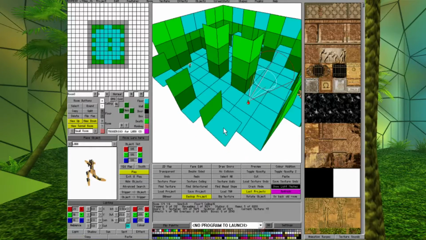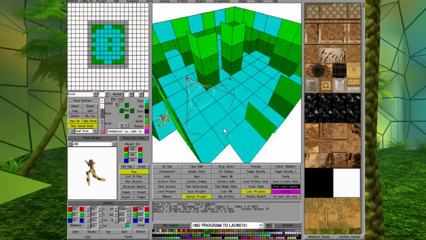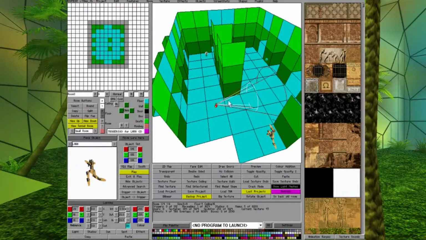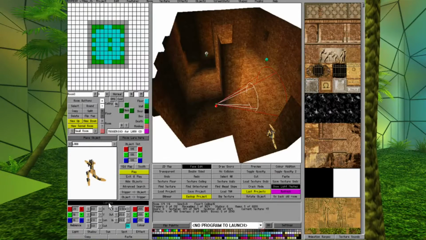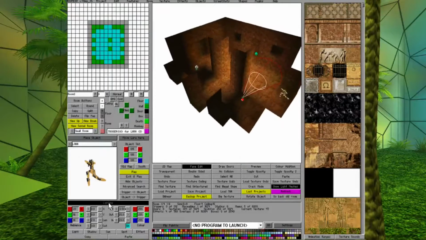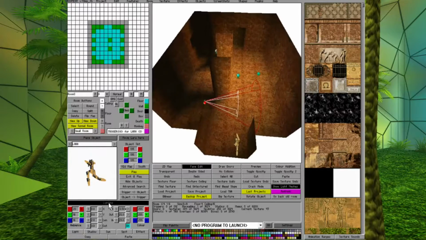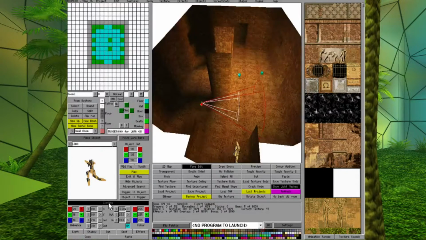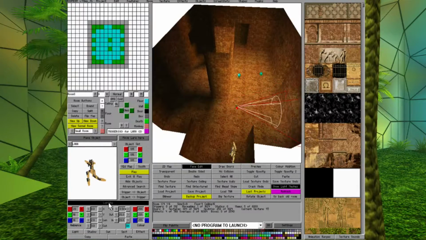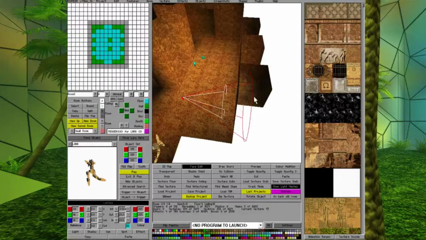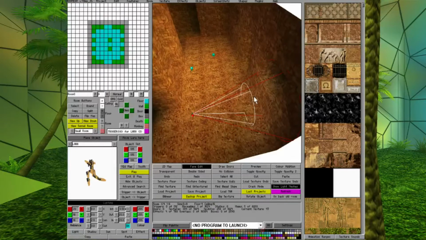If we have light meshes turned on, we can see now that we've placed the spotlight that it is facing in a direction, and that direction is towards the wall on our right. So if we turn lighting back on, initially we don't get much of an effect. So what we're going to do is use the right arrow and control to move it nearer the wall. And if we move it closer to the wall, it's very subtle, but you will see a pool of light appear on the wall.